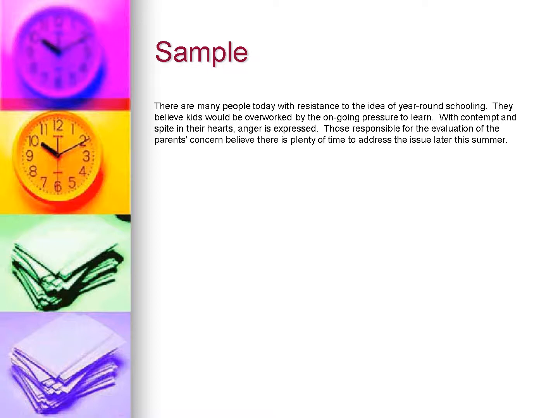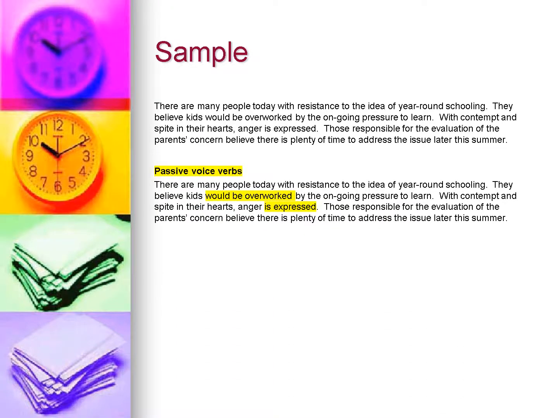But looking for these three, I call them stylistic infelicities, and we'll see what we can do to make the paragraph better. So first, if we go through it and look for passive voice verbs, there are 2 examples of those. Again, that's when the subject of that part of the sentence is not actually performing the action. So we have "they believe kids would be overworked by," there's that "by," "the ongoing pressure to learn." That partially signals that the verb before it might be passive, and indeed it is. Are the kids doing the overworking? No. The ongoing pressure to learn would overwork the kids.